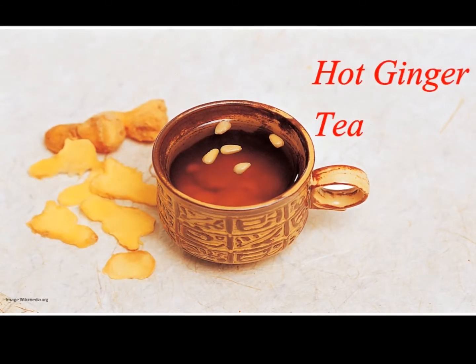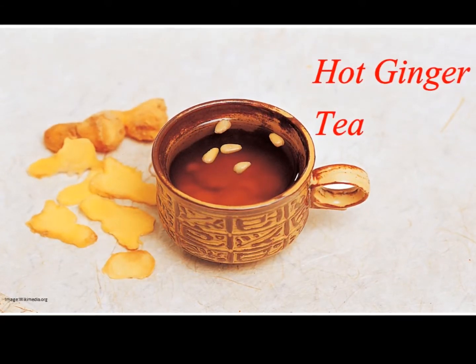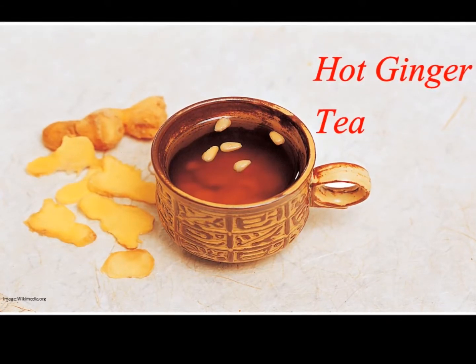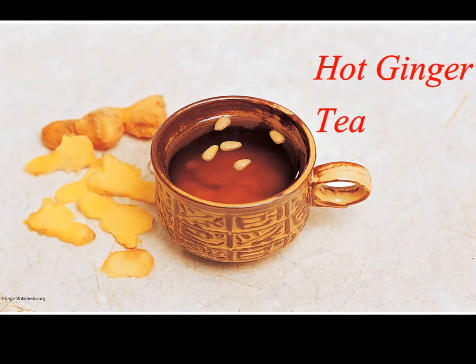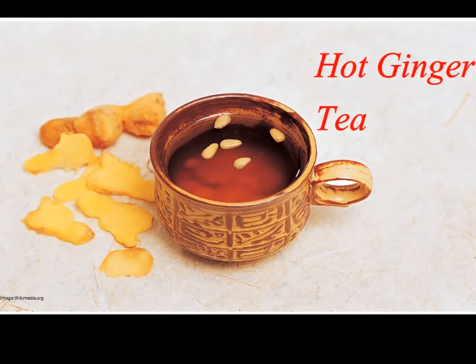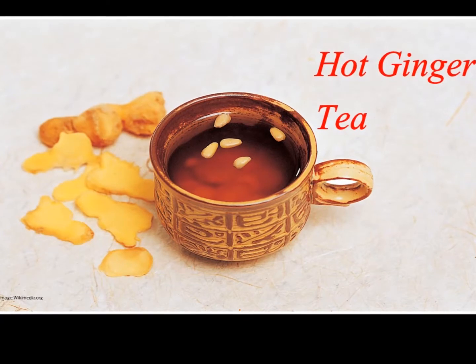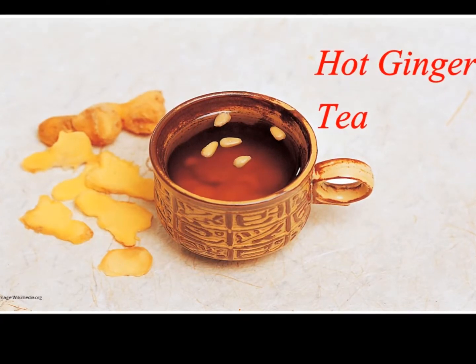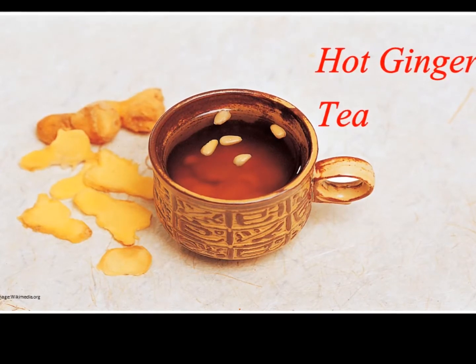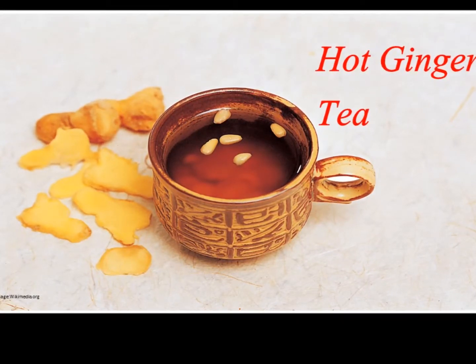quart. Directions: place the ginger in a 1-quart glass and sprinkle in some cinnamon if you are using it. Bring the water to a rolling boil, and then carefully pour it into the jar to cover the ginger. Steep for 30 to 40 minutes, and be sure to cover your jar. This is important because it keeps all that evaporating essential oil goodness right where it belongs in your cup.